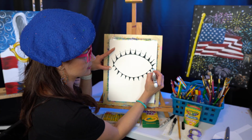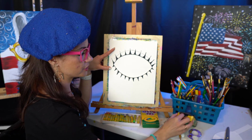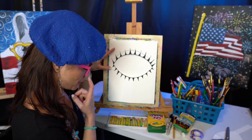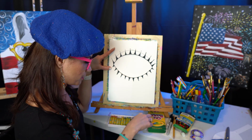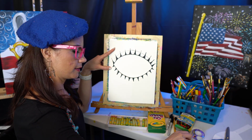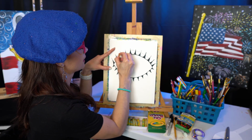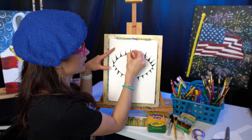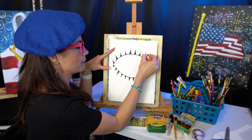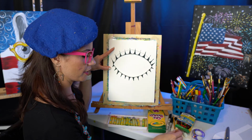Now I always love to have fun with my eyeshadow. You don't have to, just if you wanna. So I might use, just for fun, some oil pastels to kind of work on. I always put white eyeshadow closest to my eyes so that it pops against my brown eyes and shows some contrast. So I'm going to put white in there.